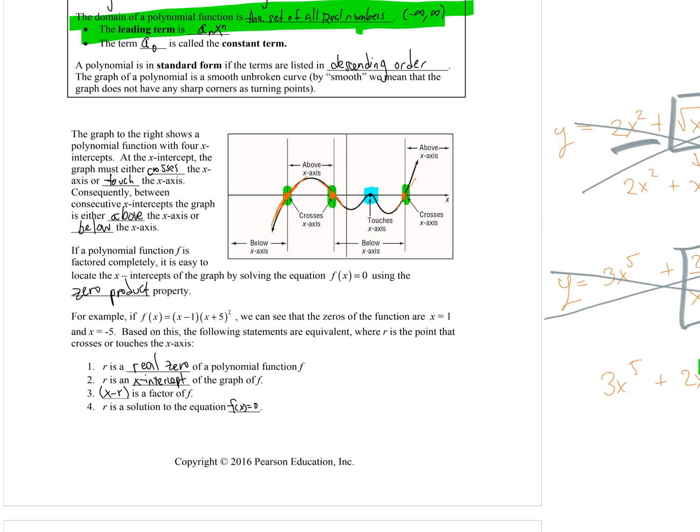Another kind of intercept behavior is the one we see here. Now the one you see here is actually interesting because the graph is not going through the x-intercept, but it's bouncing off of it. So it's a turning point there, if you ever see that. It's like it's going up, up, up until it reaches the x-axis and immediately turns around once it touches it. That's what we call a bouncing or a touching x-intercept. It touches the x-axis at that point.